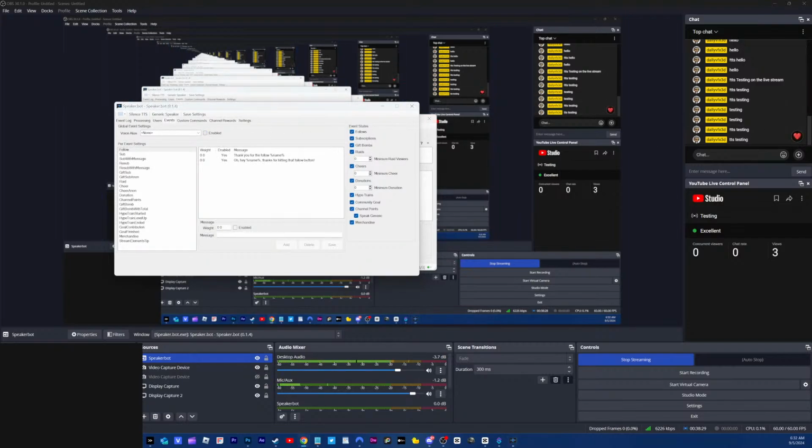That's all you gotta do. Now, if you want it to say stuff, you can select the default thing and enable it. Then you can say, I want it to say something whenever I get a follow, a subscription, bomb, raid, whatever. Totally up to you.